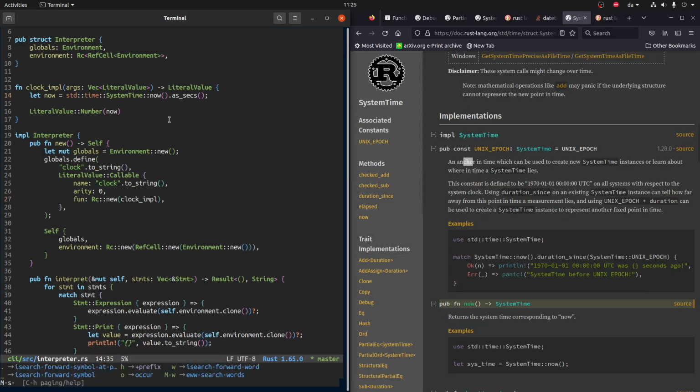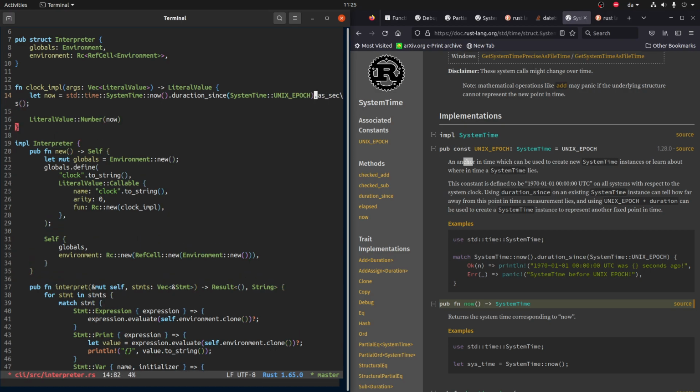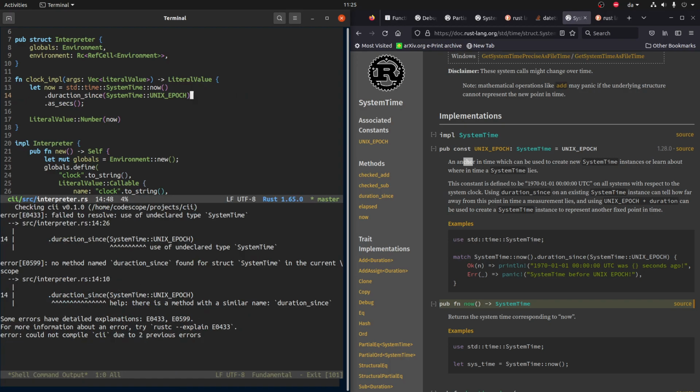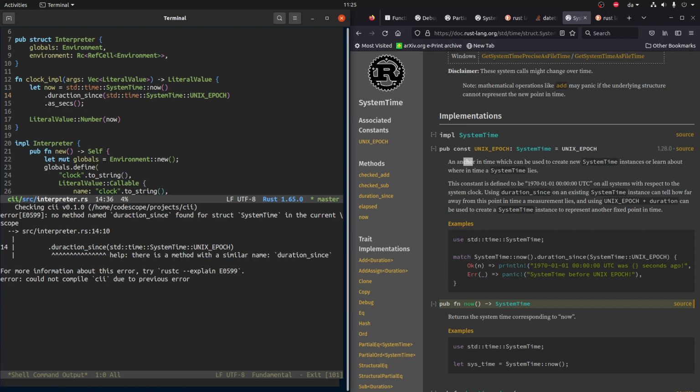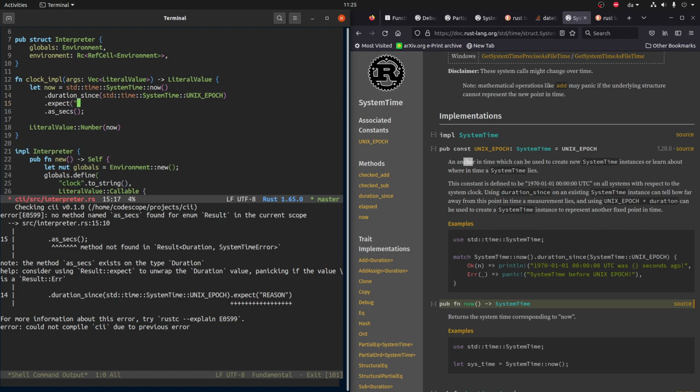Okay, so evidently we're supposed to use it kind of like this. So we make a now and then we say duration since Unix epoch. Then let's try that. And we do this. And it's not direction, it's duration. And let's unwrap it. Could not get system time.